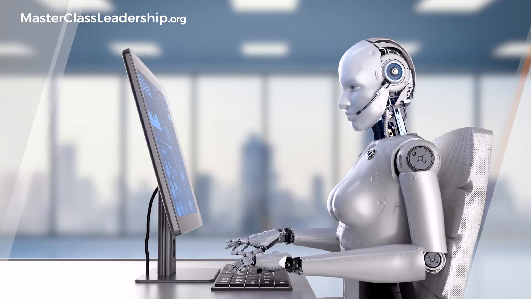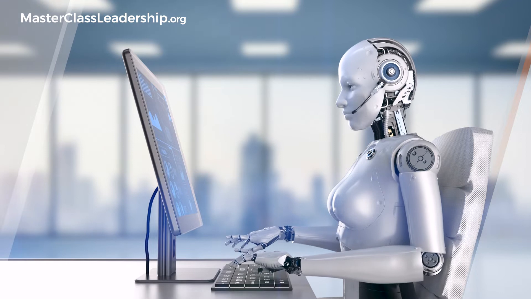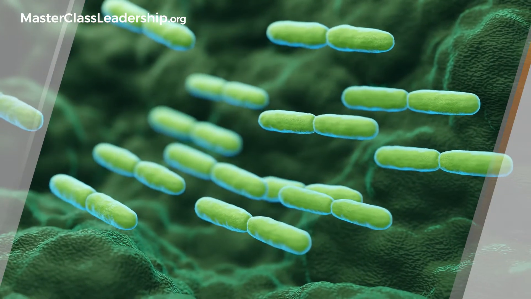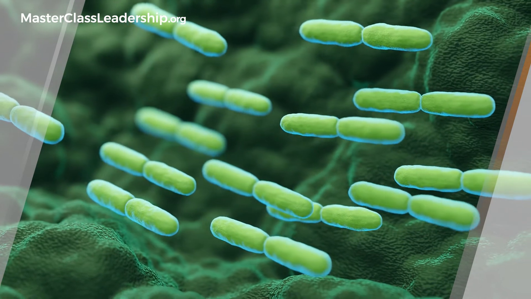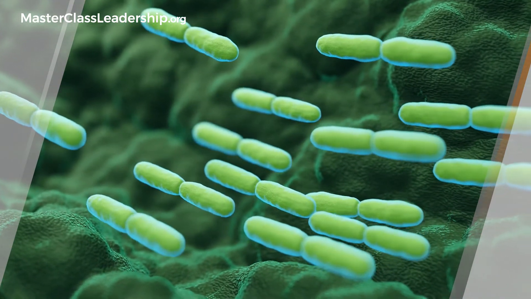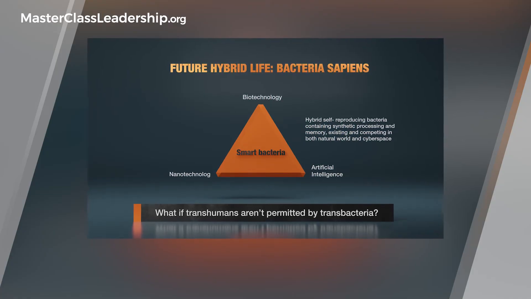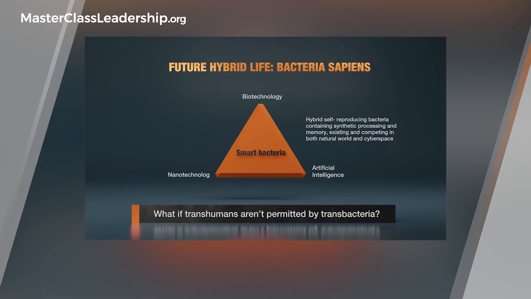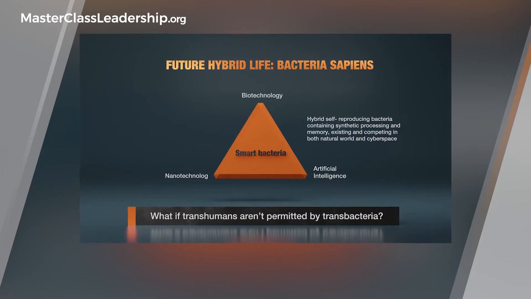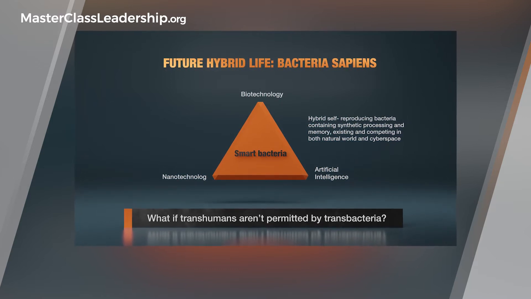On the way there though, before we get to humans which are hybrid in cyberspace, we're going to do the same sorts of things with bacteria which are much simpler. So you imagine applying biotechnology and nanotechnology and artificial intelligence and applying those into smart bacteria. You're going to have hybrid self-reproducing bacteria which make circuits inside their own cells using advanced DNA and they'll be able to fabricate circuits inside themselves which allow them to combine with other nearby bacteria.